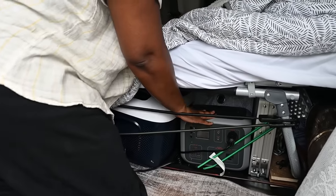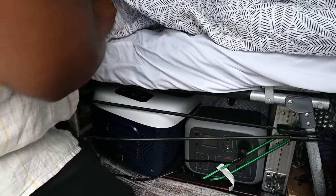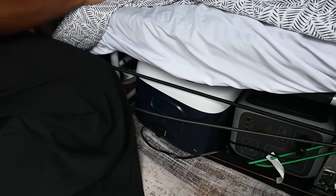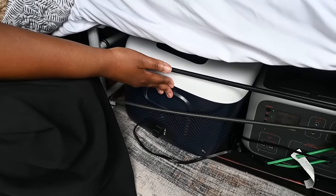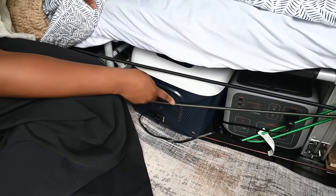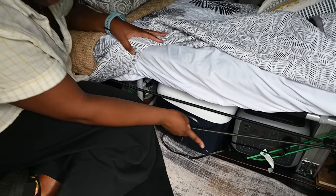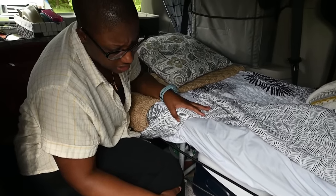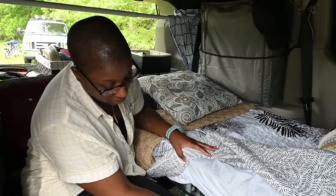I have a little power station here — this is about 500 watts — and I also have a refrigerator. It was important to me to find something that could fit under the bed because I wanted to maximize my under-the-bed storage. This has been convenient; it's running off of the power station and it's pretty efficient, which is nice.